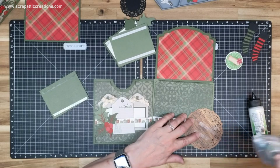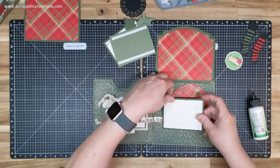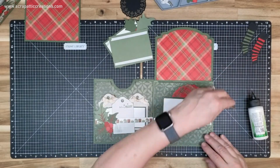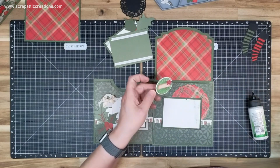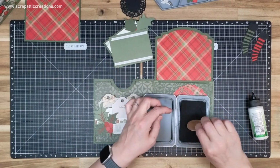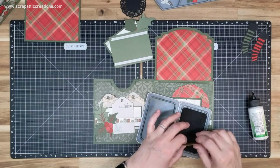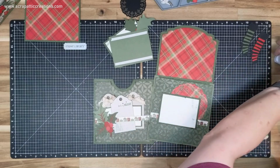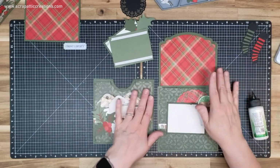Come on, work. Okay, let's do that. And this, double check. Okay, that looks good. And then we'll put some adhesive on this piece, except that I did not ink that, and I think it does need to be inked around the edges. There we go. Okay. That up there, because I put a little bit of adhesive on that and I shouldn't have.